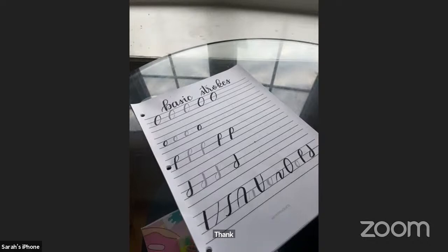Do you guys want me to repeat any of the strokes, or is anything not clear? I can just do it now. Because before moving on, it's really important for you to understand each stroke. That's fine.